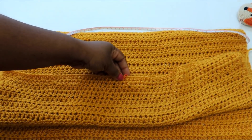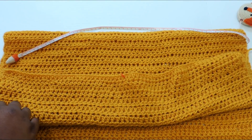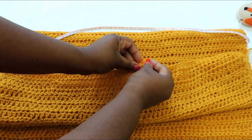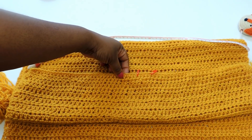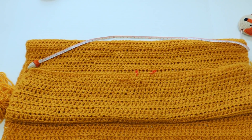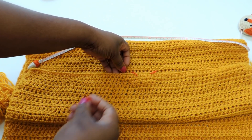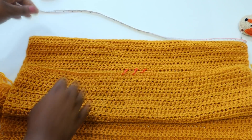To create the front panels, I measured the length of my back panel, put a stitch marker right in the middle, then counted over four stitches from the stitch marker on both sides. That area between the stitch markers is where the neck portion of your cardigan will be, so I left that open. I measured across, found the middle, marked it, counted four stitches left and right — that's how I determined where to start my front paneling.